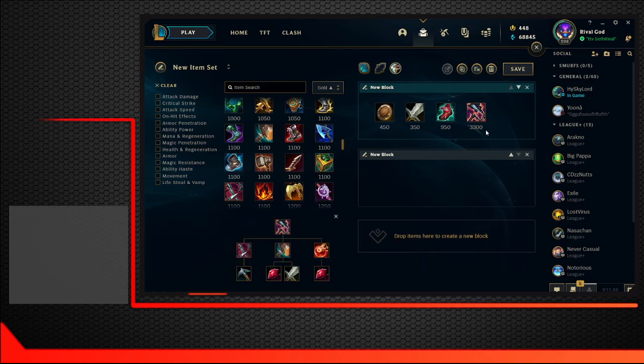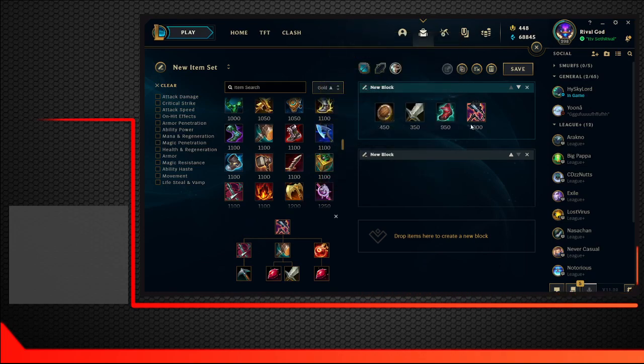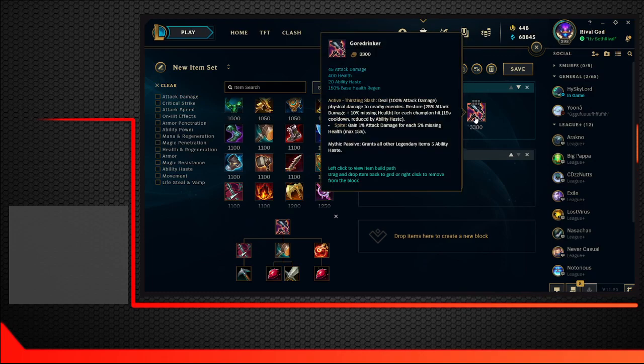Once you have Goredrinker, you're going to have a very good amount of CDR. You're not going to be incredibly strong though. You will be able to have good stay potential in lane, but you're not just going to walk up and one-shot your opponent.